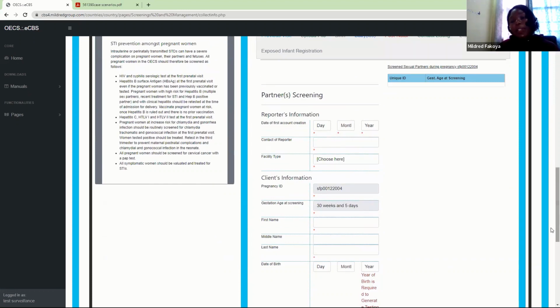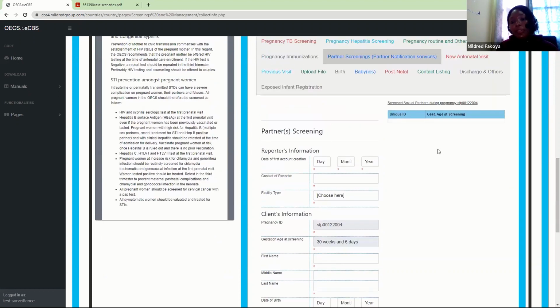One of the reporting indicators, you want to see a mapping of the people screened during pregnancy, the sexual partner screenings of the pregnant clients, and also the injection drug partner screenings, the children screening. So we're going to separate the different kind of screenings that we do when we select the test modality of the client.